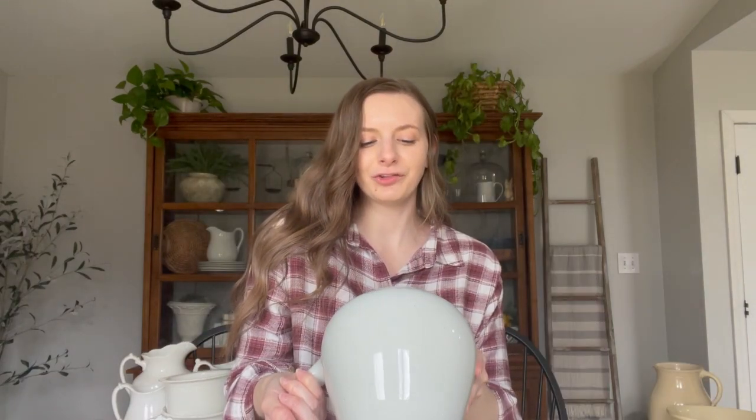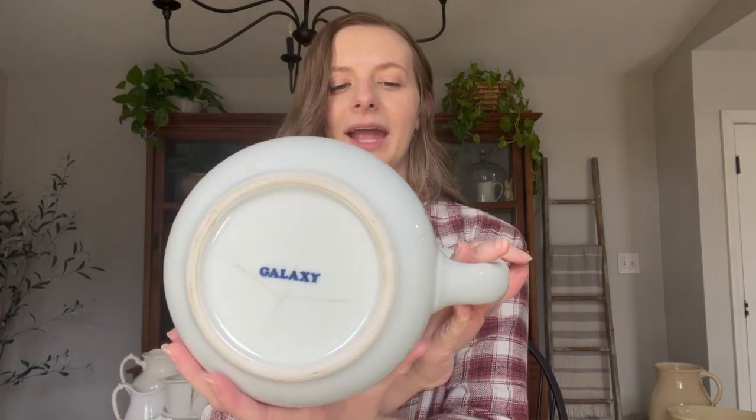Next up, I have this pitcher. It says Galaxy on the bottom. I actually picked this up a couple of weeks ago before I had found one of my Ironstone pitchers. This guy back here in my hutch is my first Ironstone piece that I ever found. And now that I have Ironstone pitchers, I'm thinking I don't love this as much. So it's okay, I might keep it. I might try to sell it on Facebook Marketplace, but when I was in the antique shop, I did look this brand up, and these are really expensive online. I only paid like $20, $22 for this, I think, but very cute. Love the spout and the handle. I might keep her, or she'll go on Facebook Marketplace.